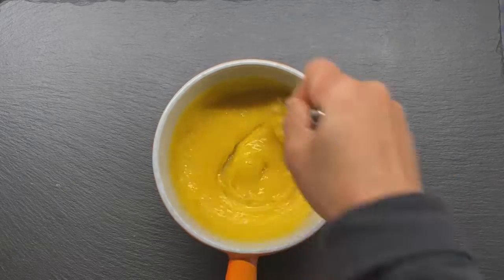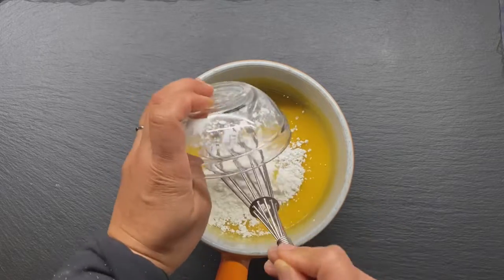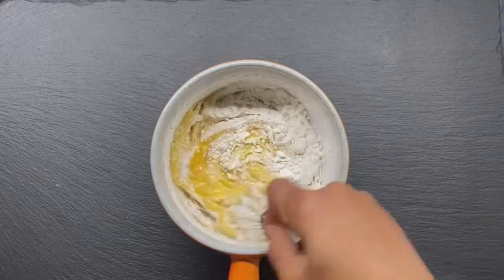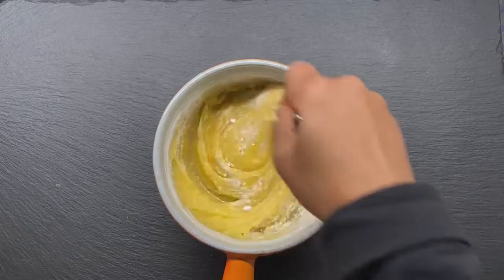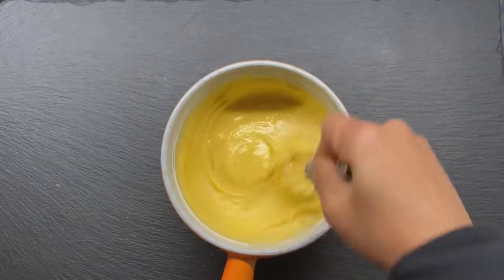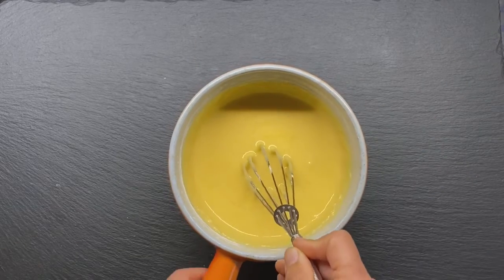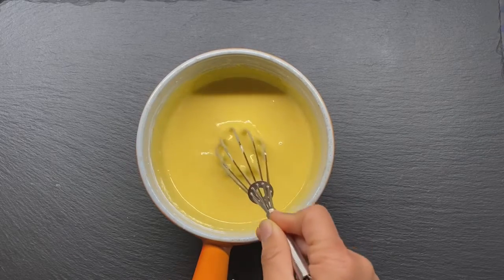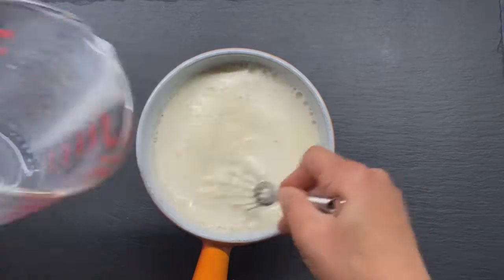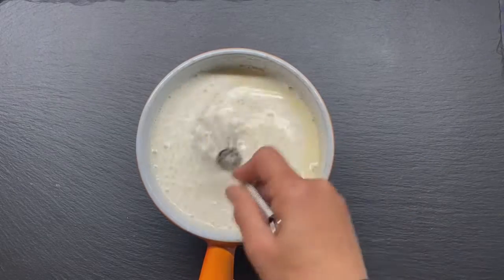And then just whisk everything until it's nicely combined like this. Add some cornstarch. I used about 2 to 3 tablespoons of cornstarch here. Okay, next, add some hot milk while whisking continuously to prevent the egg from cooking or getting any lumps, okay?